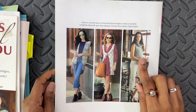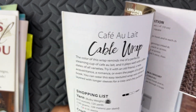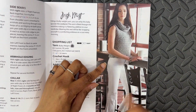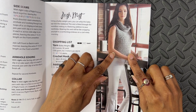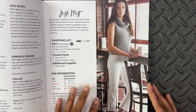And I also like this top here. I made something similar to that. I kind of just borrowed the shape of it, but again, I used an acrylic. Wasn't my best idea, but this is just a really cute short top. There's a little tiny bit of waist shaping in it, but nothing too difficult. And then it has a cowl neck. And this is done in a bulky yarn.